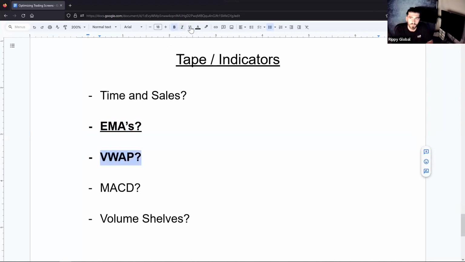I use VWAP rarely, but I do use it. Volume shelf, I peep. And by peep, I mean I look at it occasionally. I don't always have it pulled up, but these are the main 3 I'll speak on. The MACD, there's a lot of misguidance about how to use it with the divergence, knowing the bullish to bearish, knowing the intertwine of the stock coming down, but the MACD is moving upside.